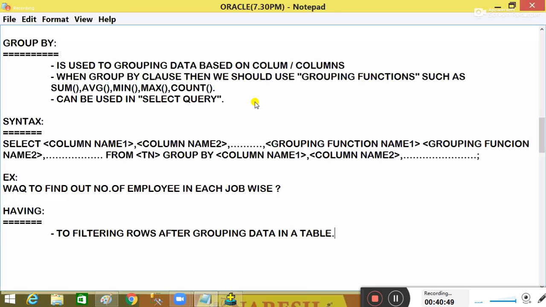Can you find what is the difference between these two clauses? Anybody find out?